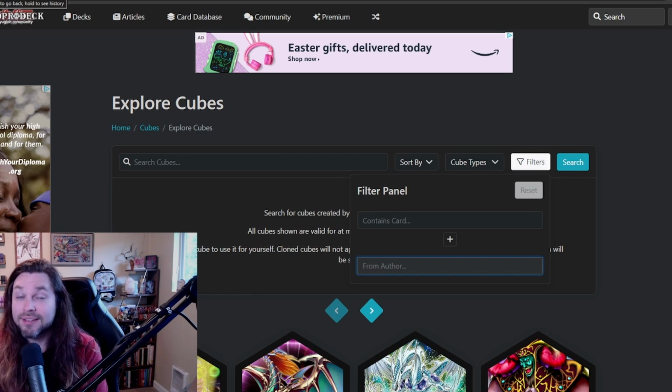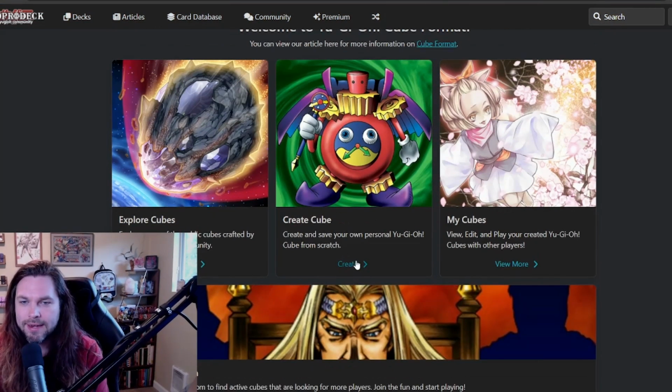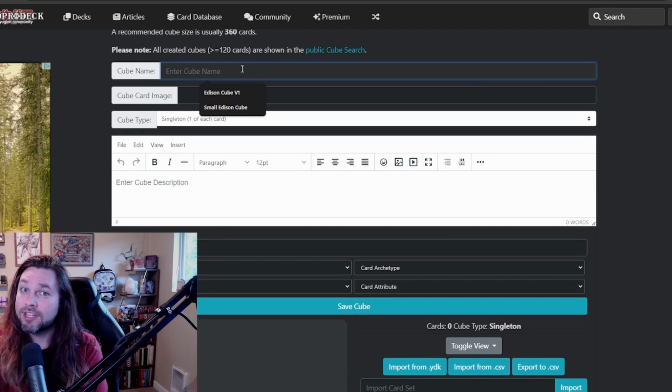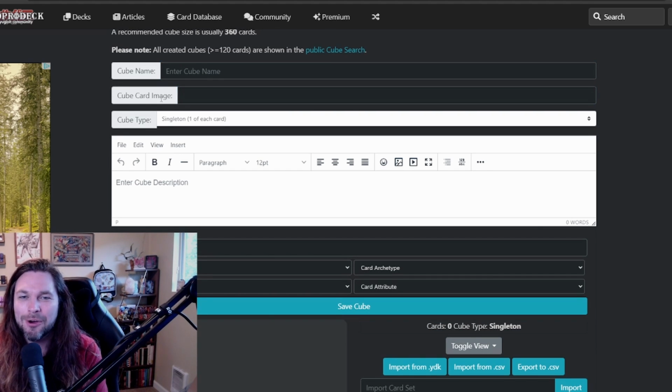But at some point, you're going to get tired of what's already out there, and you're going to want to create a cube yourself. So you can go back to this menu and click Create. And in here, there are a couple of important things. Of course, the cube name. It's very important to give your cube an awesome title so people are more likely to click on it, get in those top views. And you can also choose a thumbnail, which is kind of sick.